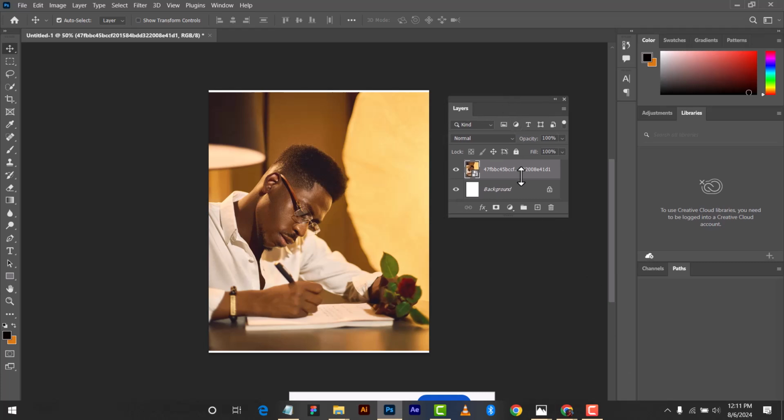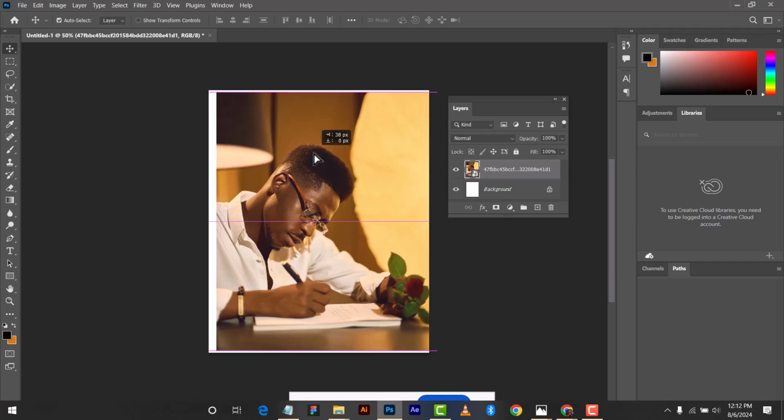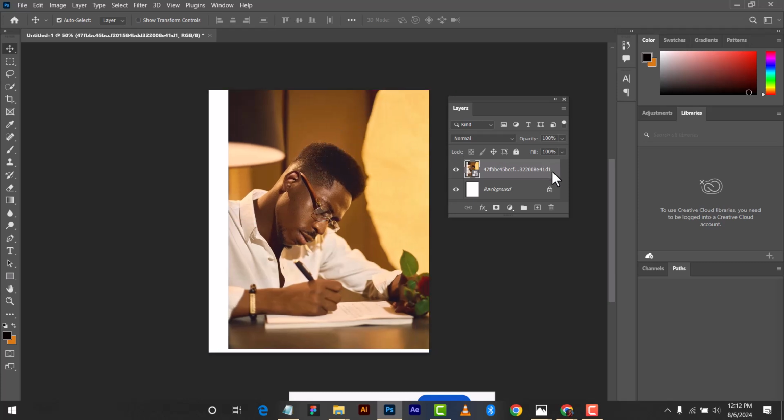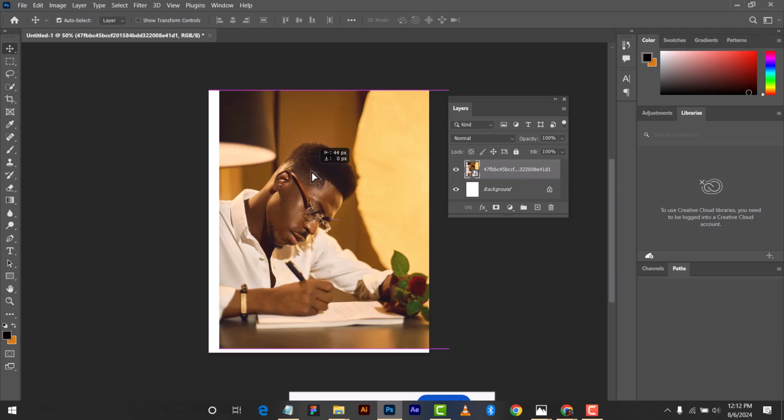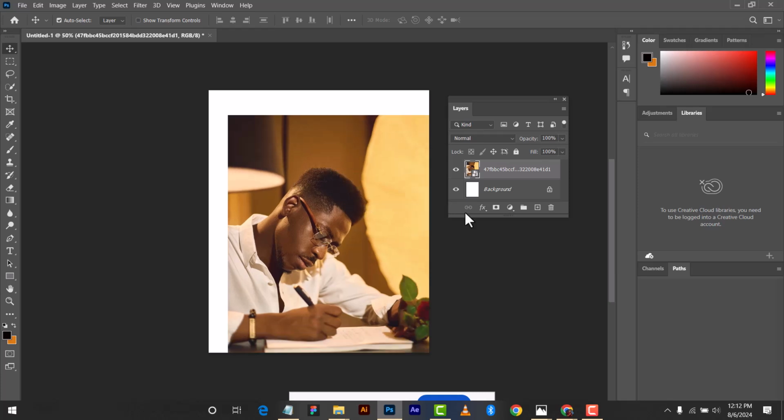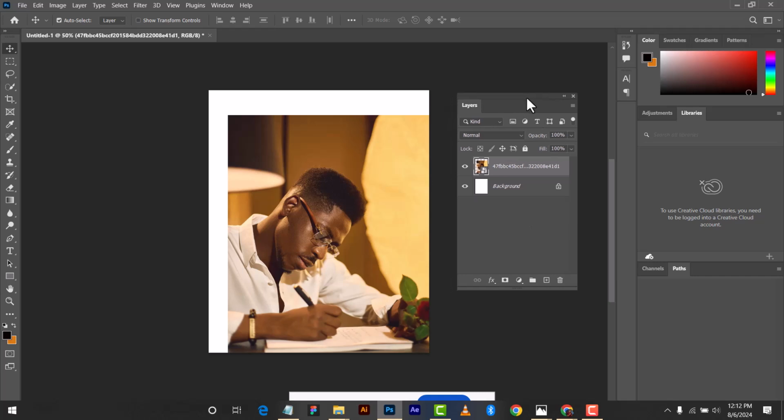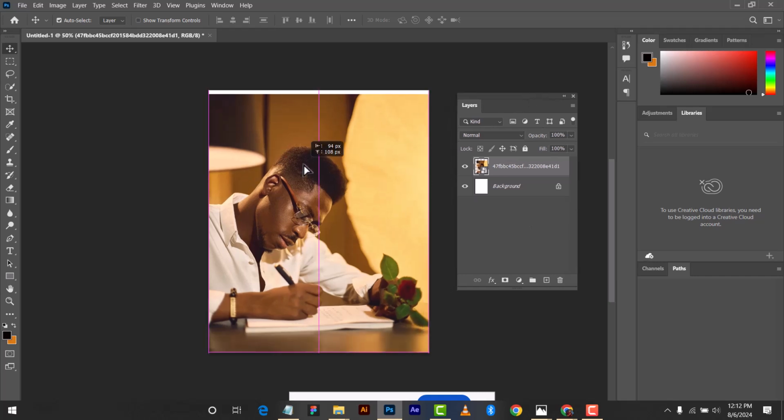What I was trying to explain, the layer here is a very important tool in Photoshop because this is what influences most of the things that you're going to be seeing on the artboard. Whatever goes on in the layer influences this board. The layer is just like stacking different elements. Each element that you create in the artboard creates a new layer in the layer panel. As we continue, you are going to see what I'm trying to explain.